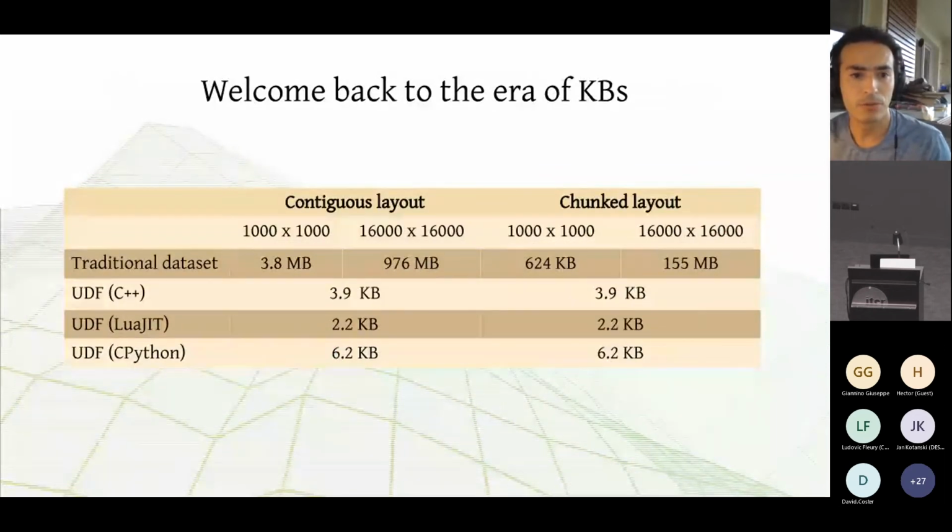So now that I have shown you what this platform can do, we can finally go back to the original problem of data storage consumption. While contiguous datasets and chunked datasets require more storage as the underlying data grows, UDFs are just bytecode, right? So we are quite humble when it comes to storage needs, and it almost feels like we're back in the 1990s because we are just talking about kilobytes versus several hundred megabytes or sometimes gigabytes required to store each data set.